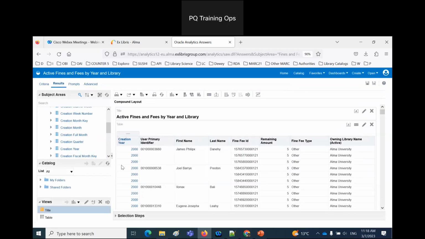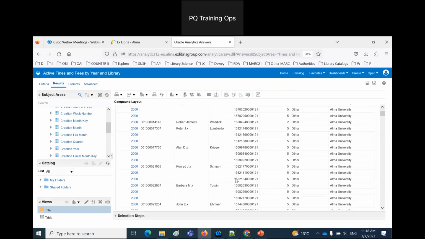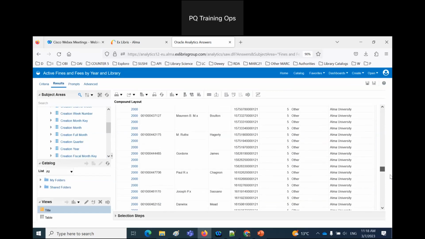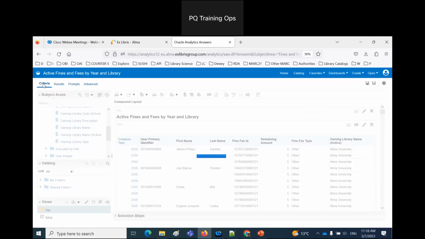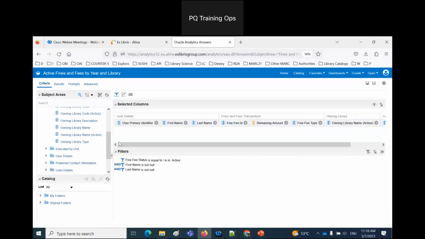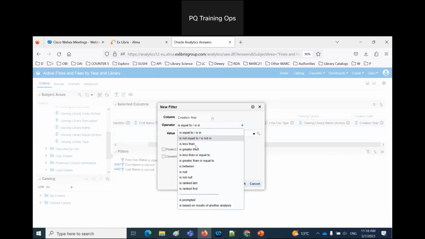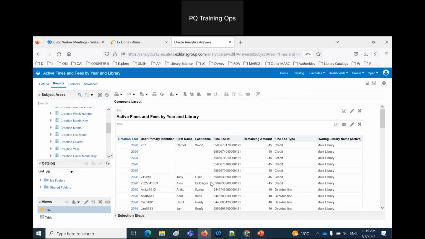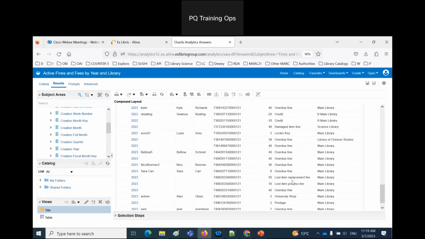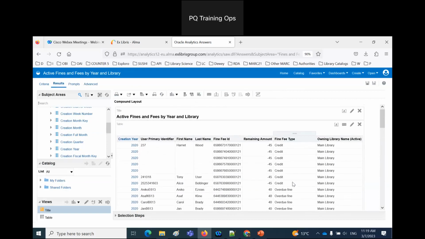Now, somebody asked if we got a lot of really old ones. I think I'm going to filter out the really, really old ones. Creation year filter is greater than or equal to 2020. Great. Just so we don't have a super huge one. And that's it. Save.